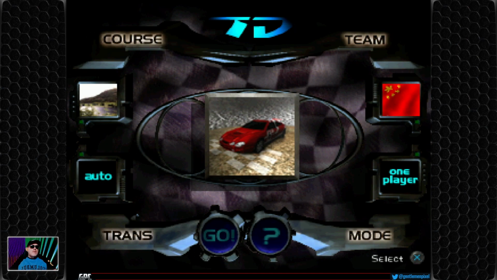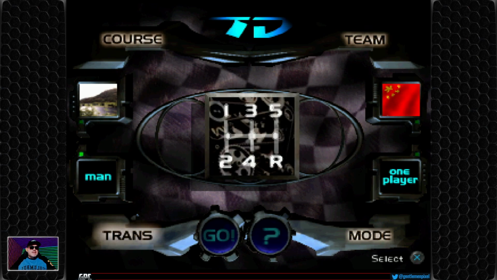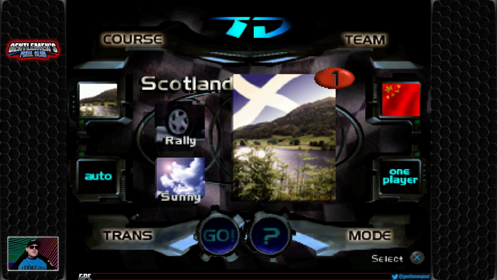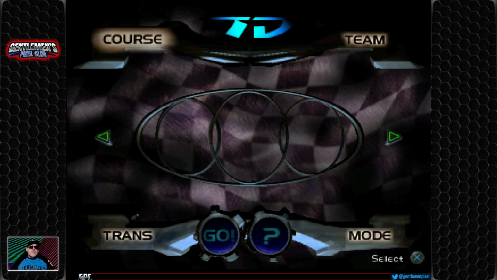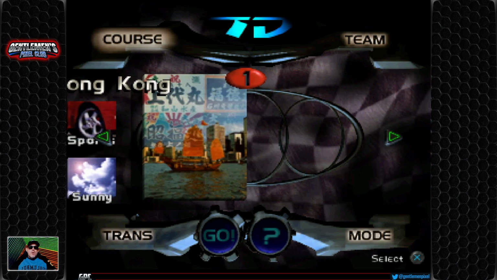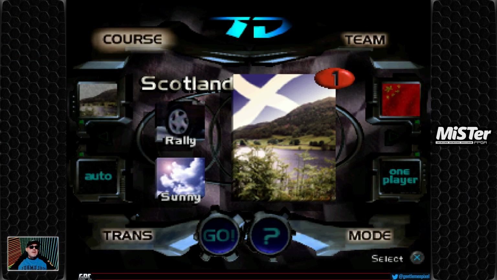So start the game. All right, okay, so what have we got? We've got courses, teams, auto, trans. So trans is for automatic or manual. We will always pick automatic. Course, Scotland. Where else do we have? Switzerland, Easter Island, Moscow, Egypt, Hong Kong, Scotland. Okay, we'll stick with Scotland, that's fine.